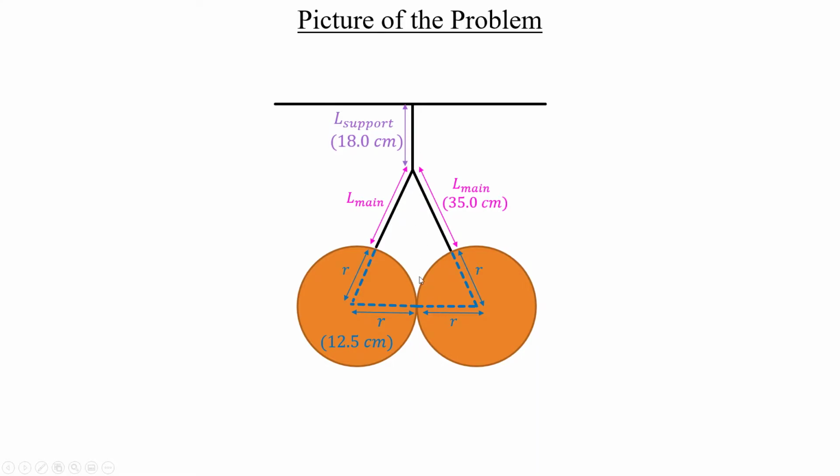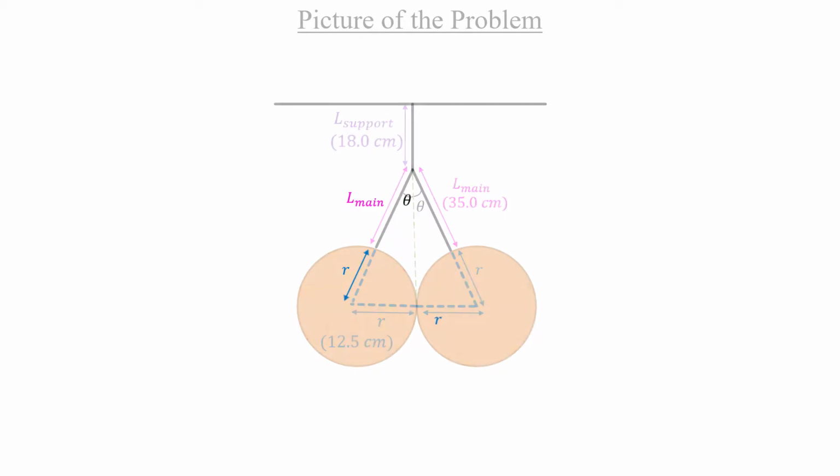And so what I'm going to do is what a mathematician might refer to as bisecting this isosceles triangle. And I'm going to do that with this dashed green line here. Why do I want to do that? Well, it gives me an equal angle on both sides due to that symmetry. And since I know the length of the hypotenuse of the inner portion of this triangle, and I know the leg length, well, hey, I've got everything I need to employ trigonometry to get at that angle. So how would I do that?